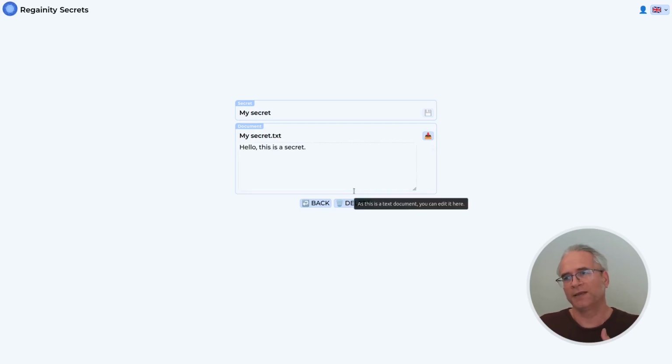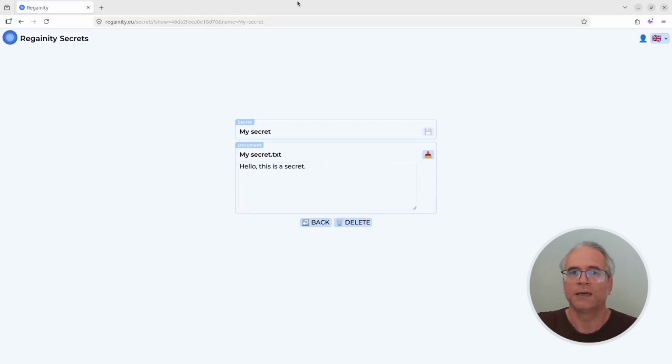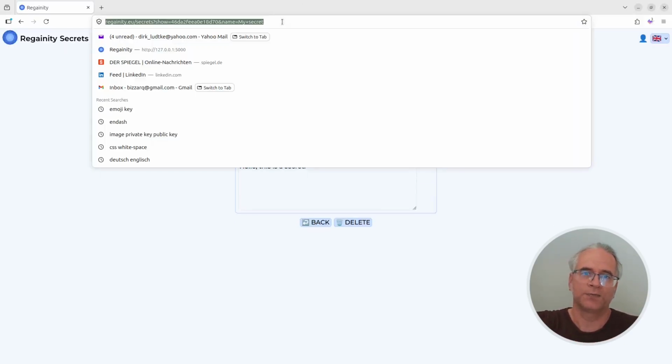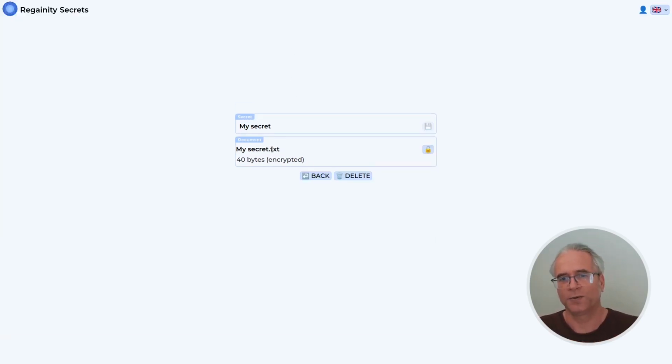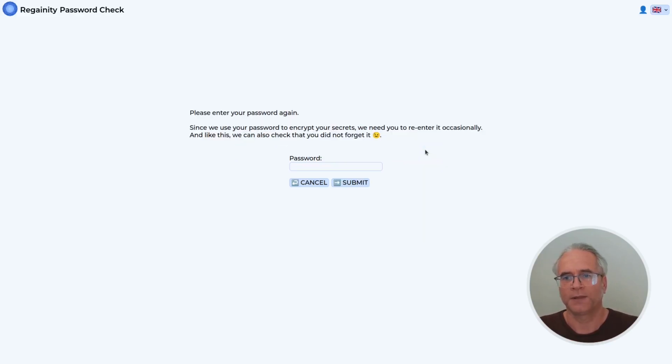And there's something you might have to get used to. Since we use the password, I now reload the app, and so it knew the password because I logged in before, and now it doesn't know the password. And if we try to decrypt it again, now it goes into a password recheck.